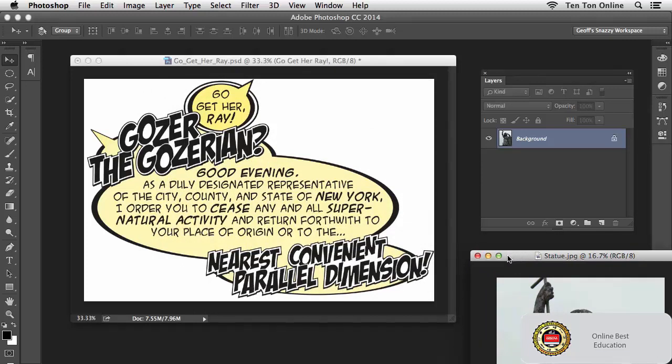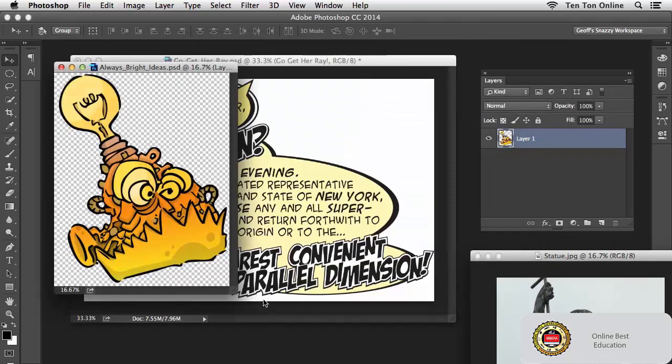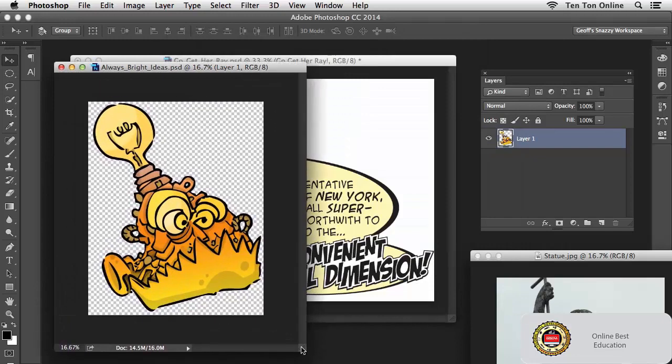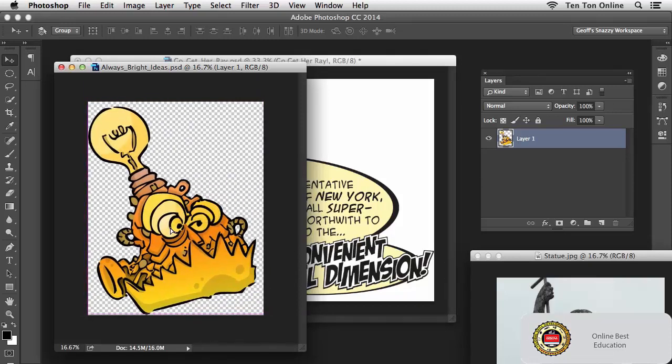I'm going to show you one more quick example. I'm going to go and grab this guy here. Remember this guy, always bright ideas. I'm going to open him up inside Photoshop. I want to show you this guy because this is a file that we've already seen once or twice, and he has that checkerboard pattern. Check out his layers panel. It just says Layer 1. There's no background layer, meaning there's nothing underneath this guy. There's no sheet of white paper in my overhead projector example. So all I have is just this cartoon robot head, and I can move him around inside the image like so.